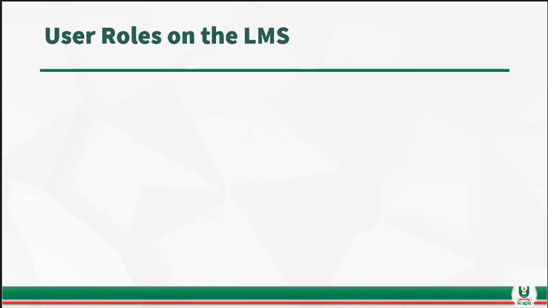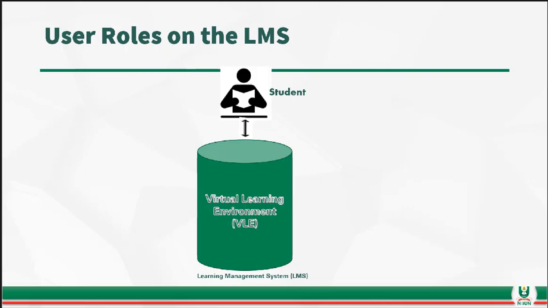Now let's look at the user roles on an LMS. Who are the people that work and interact with the learning management system or virtual learning environment? The first is, of course, the students. So students come in and they access their resources, they submit their assignments, they receive communication messages from their tutors or other students. Then you have the lecturers, you have course writers, you have faculty members. All these need to access the LMS and provide resources to be accessed.